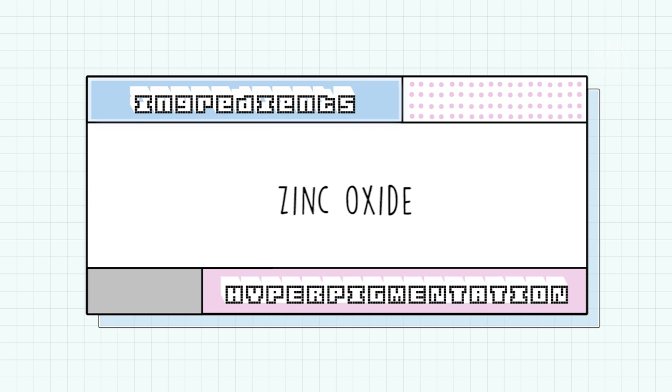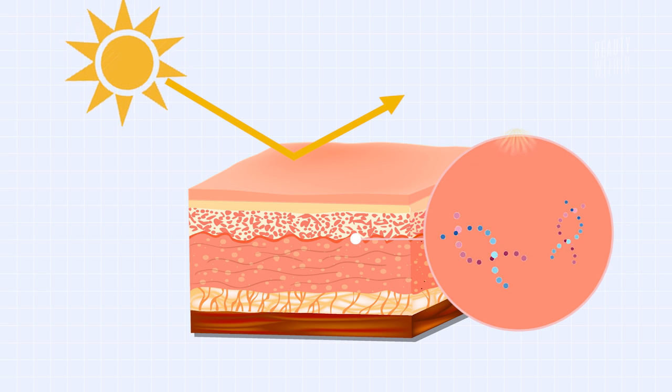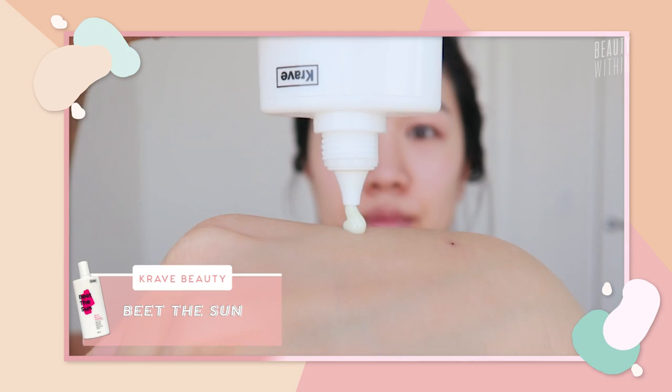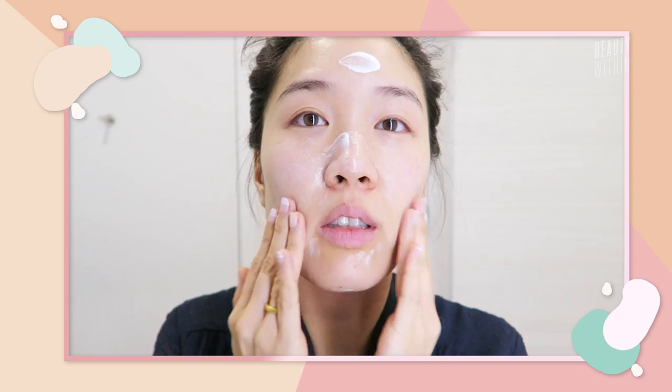The last ingredient is zinc oxide — or sunscreen! Because the sun's UV rays can penetrate into your cells, into your DNA, and mutate and break it down, regardless of whether you have hyperpigmentation or not, it's super important to protect your skin at all times — if it's cloudy, rainy, or sunny, just put it on. Three favorite sunscreens: Crave's Beat the Sun sunscreen with a great texture, the La Roche-Posay Chemical Sunscreen Serum, which is wonderful for dry skin types after moisturizer, and Cosrx — very light and fluffy.